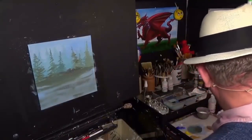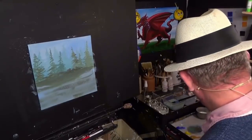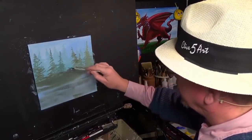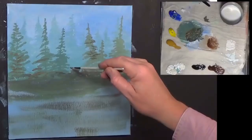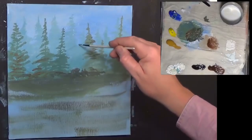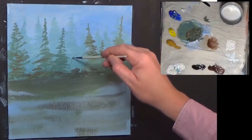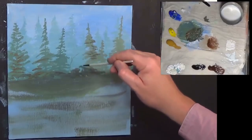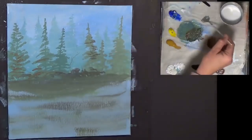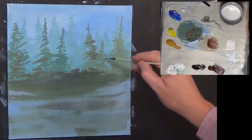Okay, so I'm going to get a long detail brush like this, and I'm just going to make it a little bit thinner. I'm just going to put maybe a little tree. It's got no leaves on it like that. A couple of little twigs here and there like this. Nice and thin. There you go.